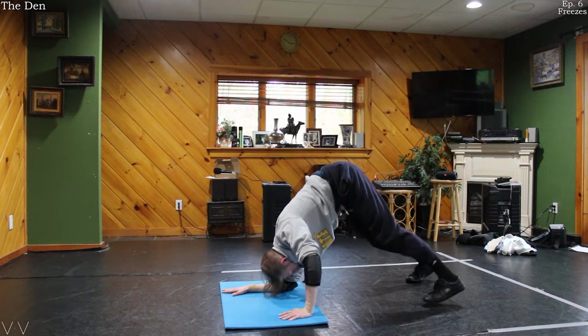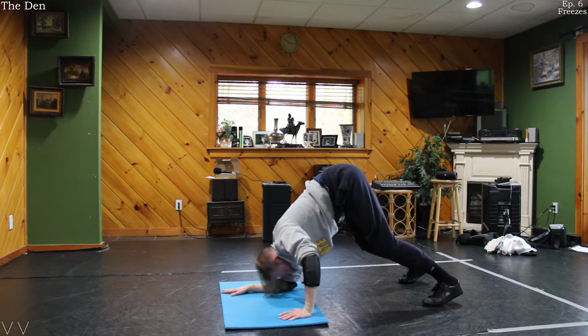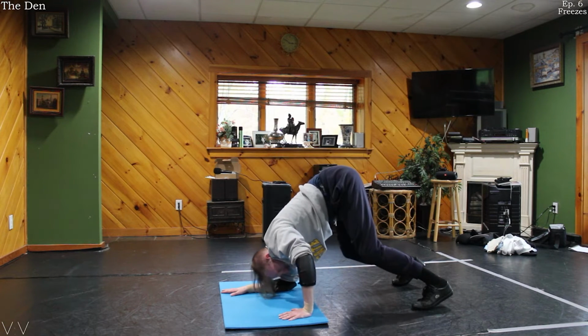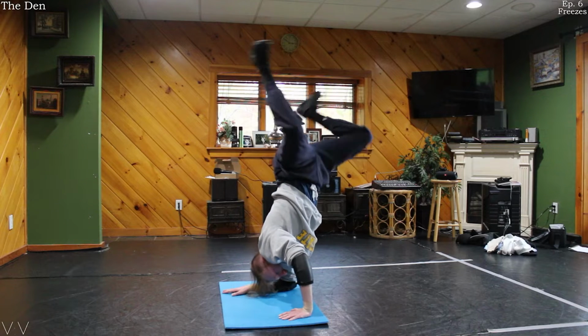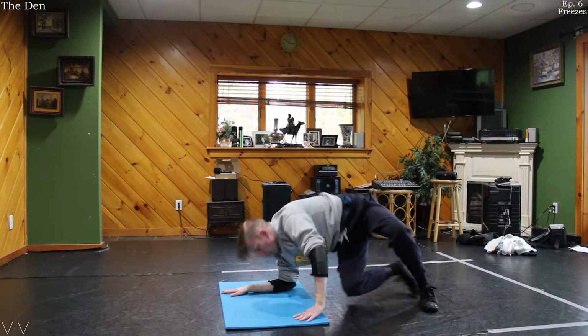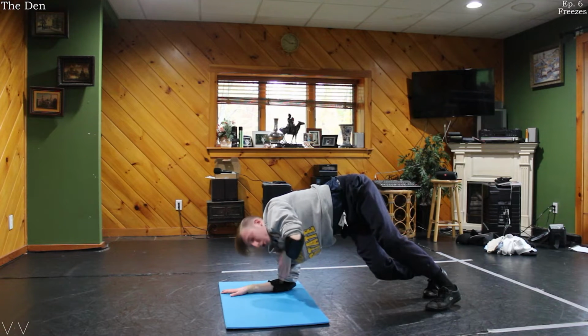Okay. Alright, we're here with both feet here. Bend our knees and toes up a little bit. Come down. One more time. Boom. Up. Come down. Get a little higher. Boom. Come down. And keep going until you feel like you're at a good level, that your hips and everything are in the same line as your shoulder.